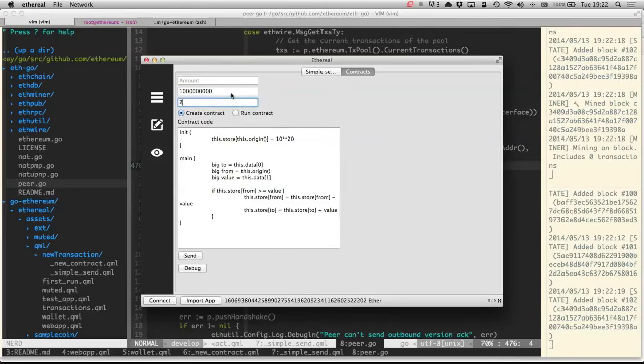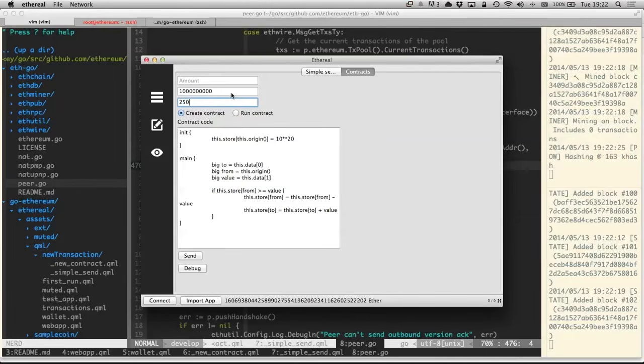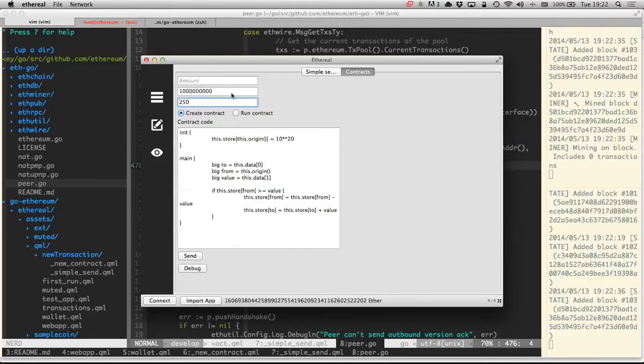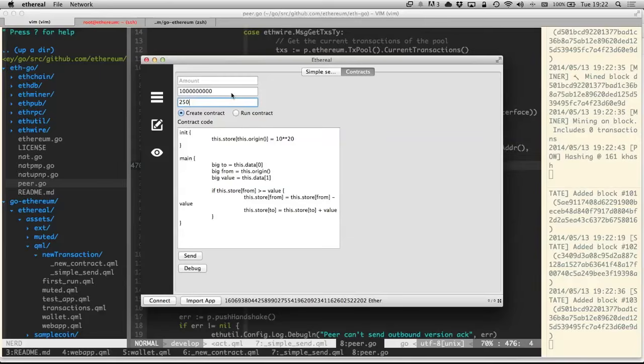All right, so explain to us what is gas. Right. So we have gas. See it as like a car. A car needs gas to operate, to run. If you want to drive the car, you need to put some gas in. The car will take you until it runs out of gas, basically. So the contract works in the same way.